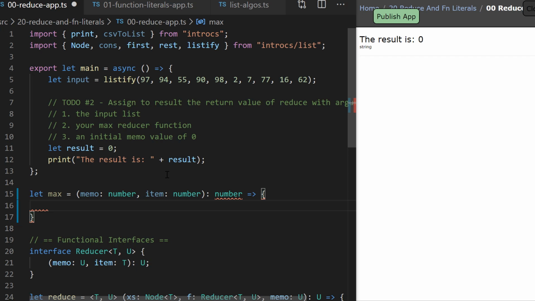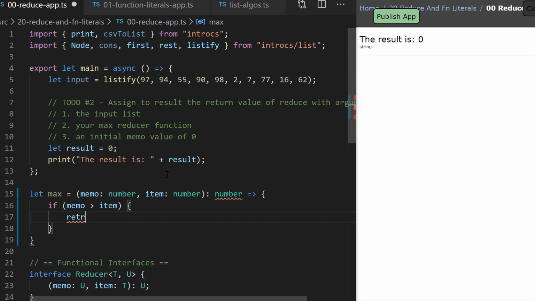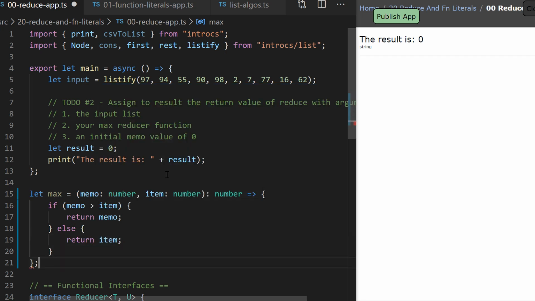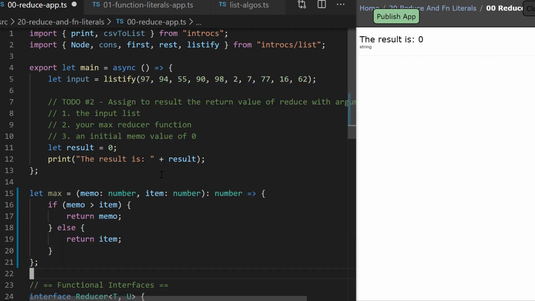And all I'm going to do is say if memo is greater than item, return memo, otherwise return item, right? And so this is the logic to choose which of these 2 input parameters is larger, and return the larger of the 2, right?